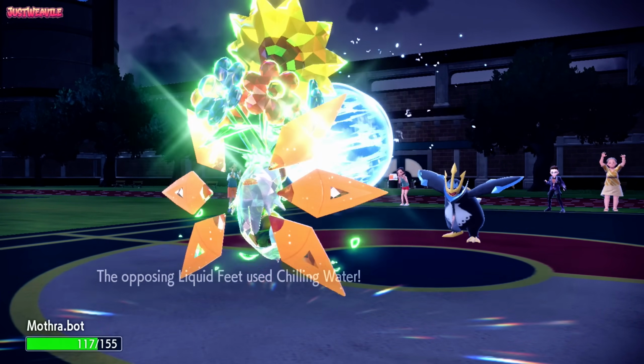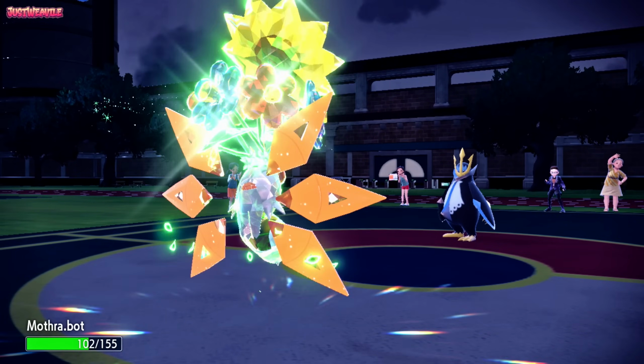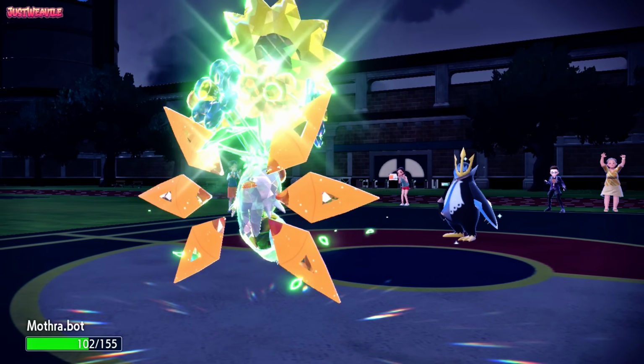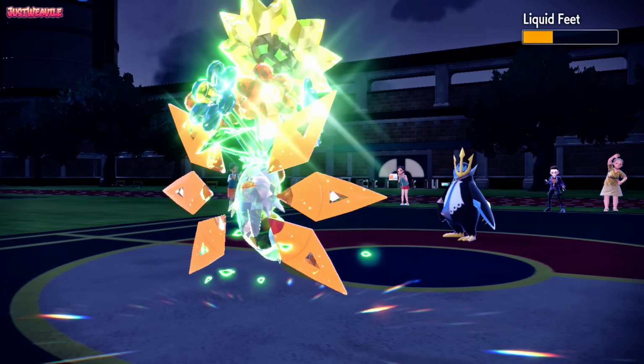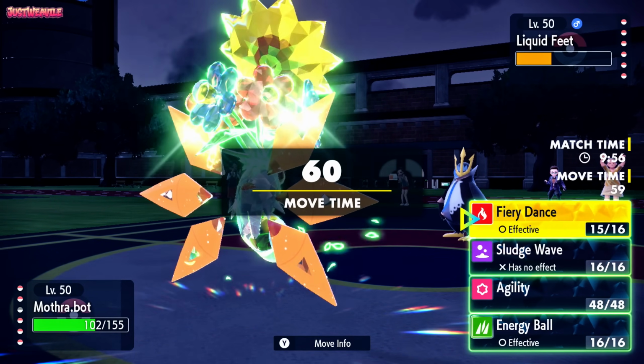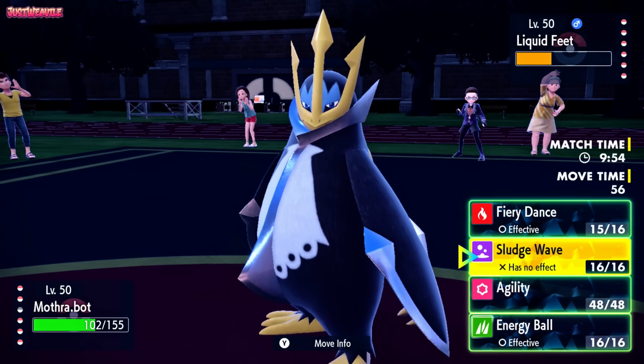As they go for a Chilling Water, which is going to lower our attack. I believe. Yes, the attack fell. So there we go. Not a bad matchup for us at all. The next Fiery Dance will KO the Empoleon. They can't really risk bringing anything else in. Even the Dragapult doesn't want to come in necessarily.